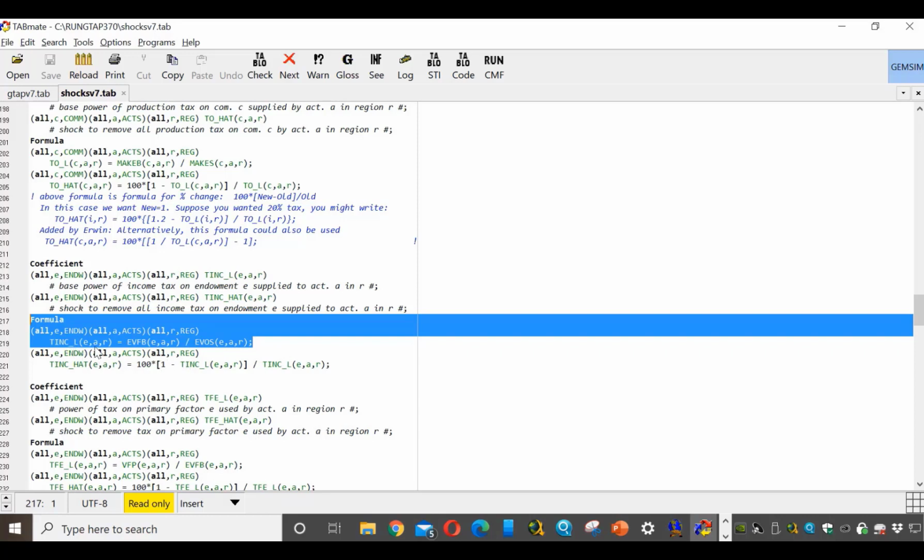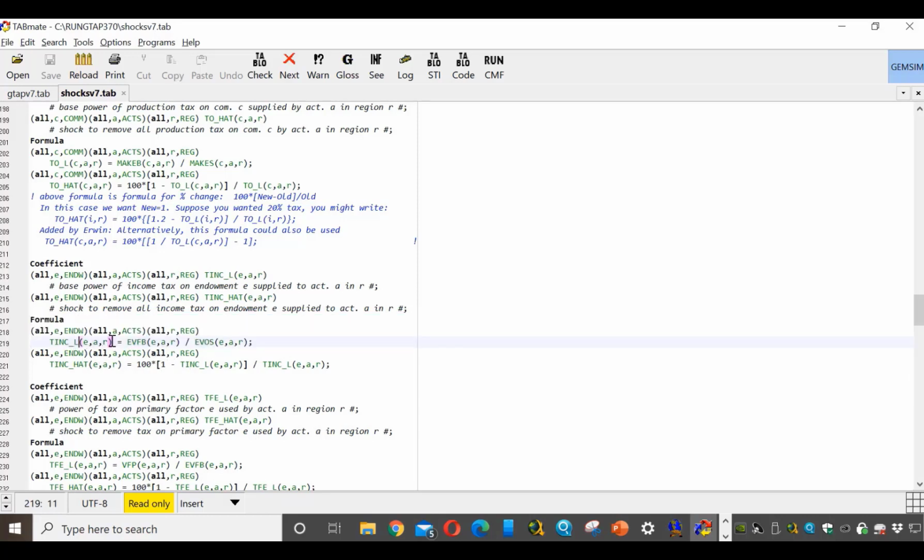What's this second equation doing? Well, if this is the base rate or the base level of the power of the tax, how would you get rid of it? Well, you calculate a reduction if it's a tax, an increase if it's a subsidy, that would need to be done to bring that power of the tax back to 1. So if these are equal, that means there's no wedge, there's no value gap between the supply side valuation and the purchase side valuation.